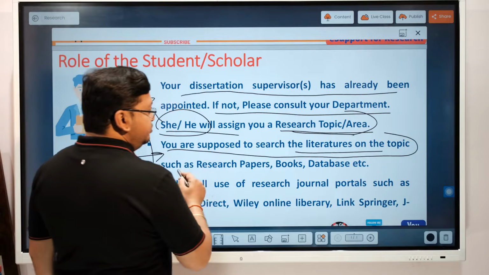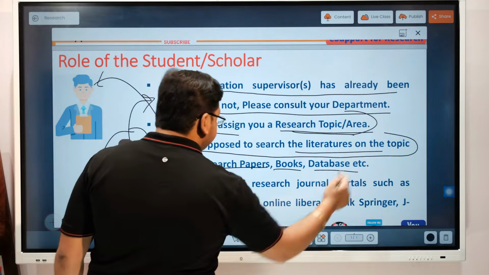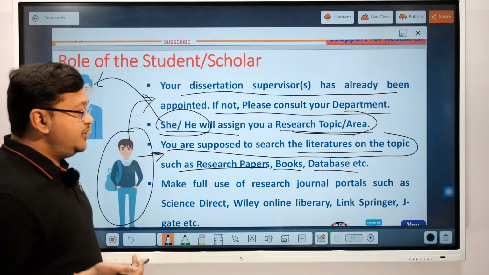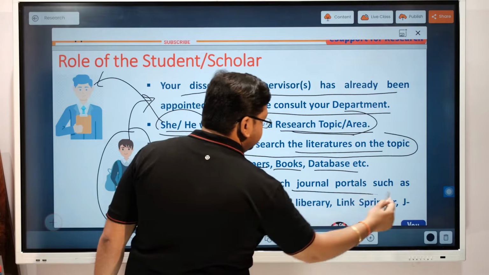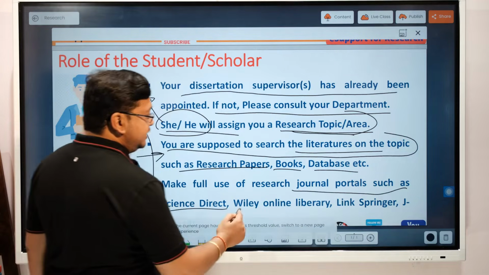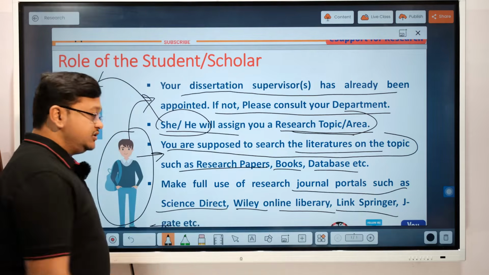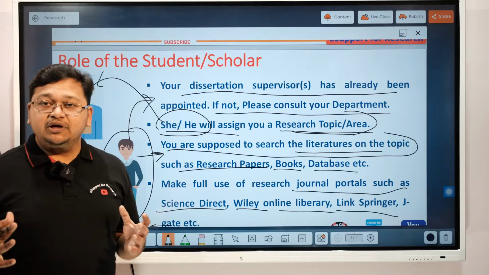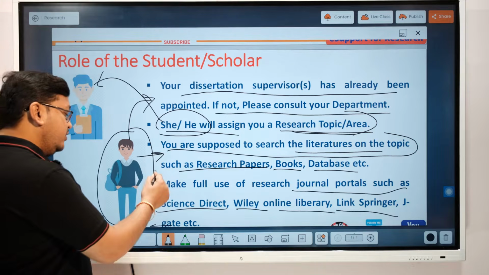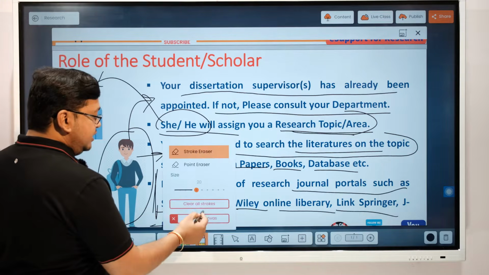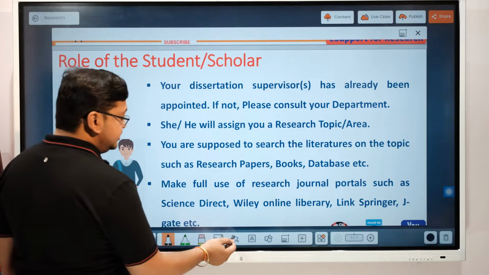You have to read papers, books, and databases available in your library. You can also refer to journal portals such as ScienceDirect, Wiley, IEEE, SpringerLink, JGate, etc. There are so many platforms available where you can do your literature review and come up with your research gap.